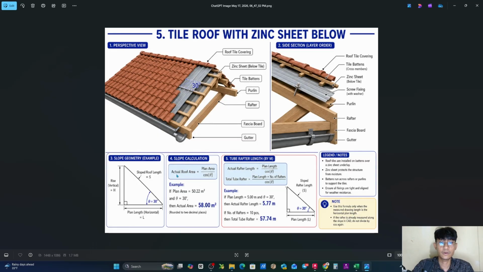For the actual roof area with a slope, it's equal to plan area divided by cos theta, for example 30 degree. Also the actual length of the rafter equals plan length that we measure from our horizontal plane divided by cos theta as well. So that's all. Let's go straight to our detail.